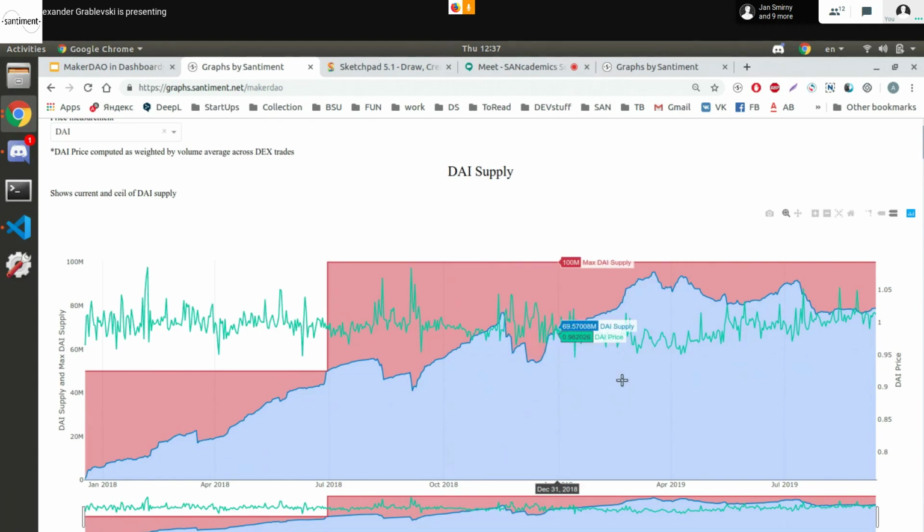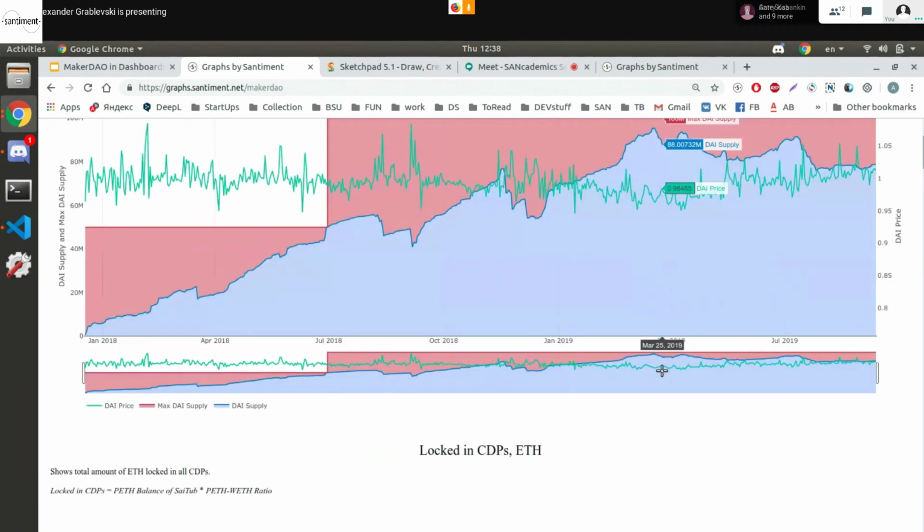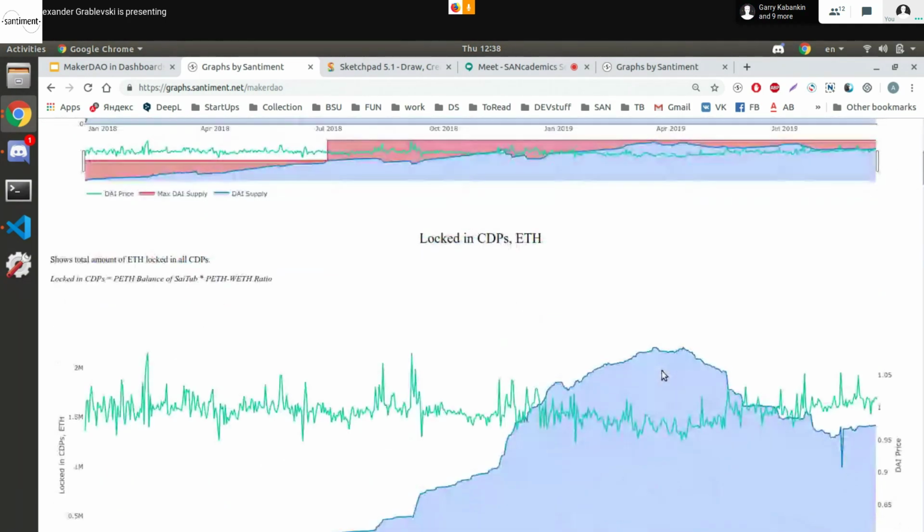Okay, so that's the total maximum DAI supply, and that's the current DAI supply. You see that this parameter was changed only once, but I think if at some point the current DAI supply touches this 1,100 million, it will again be increased by the Maker community via governance, via voting, and we'll see a new ceiling for this. But that's only my theory, nothing more.